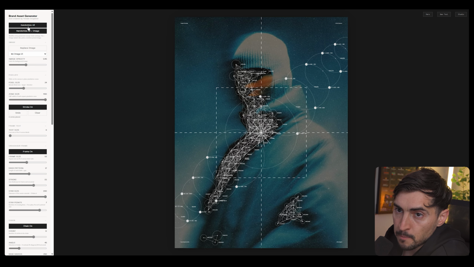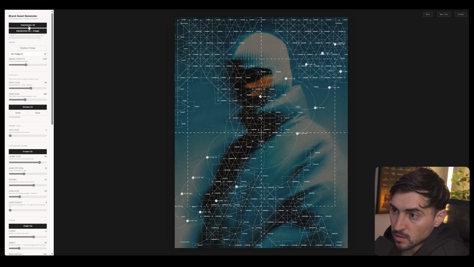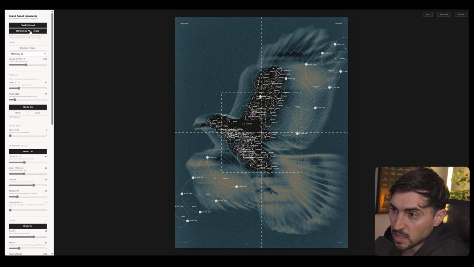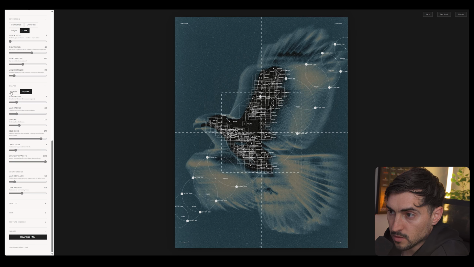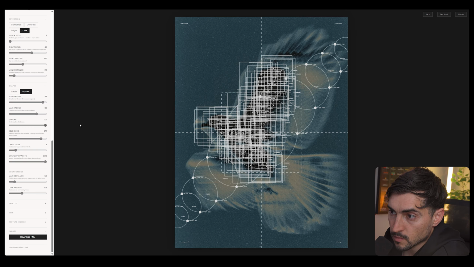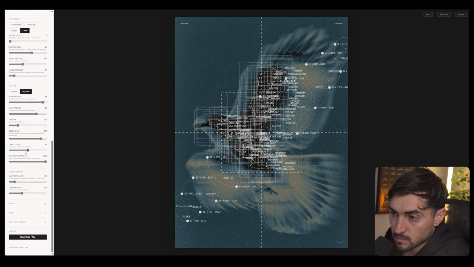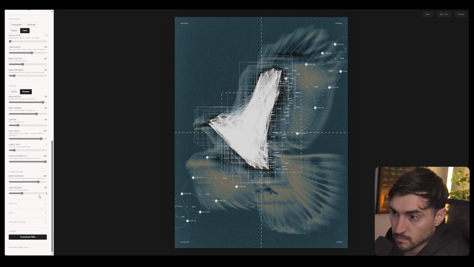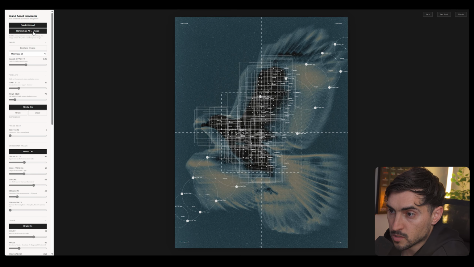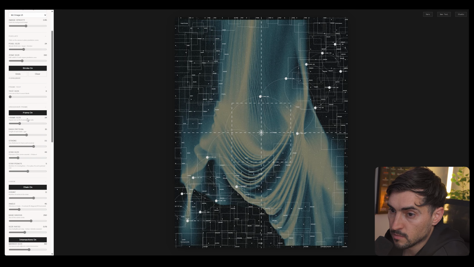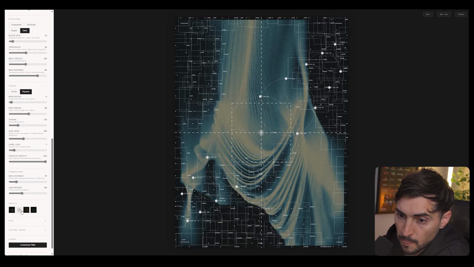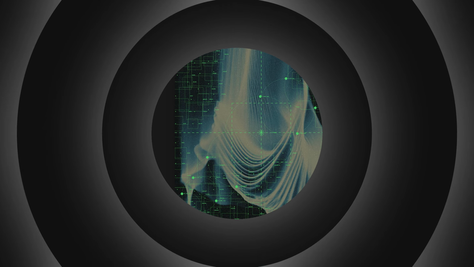And let's say I randomize all, it can do random things. You can also randomize the image as well. So this one of like a bird is cool. You can change circle to squares. You can make some really cool stuff, as you can see. Let me just go randomize again. Then once you're happy, you've also got palette changing.